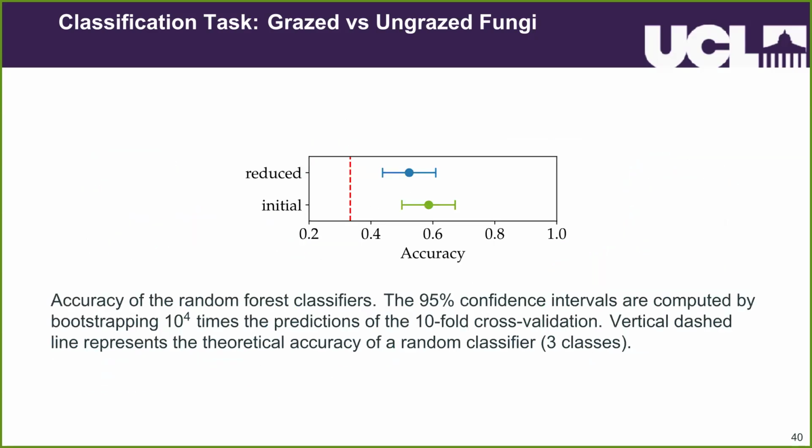And if we look at the performance of a classifier, so here we just use the random forest classifier, but you can use a fancier method. This is just a proof of concept to see that we are, of course, not performing as well as when we work with the full data set, but we are still performing in the range.